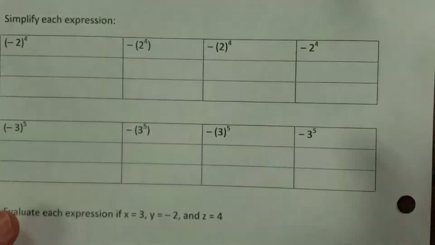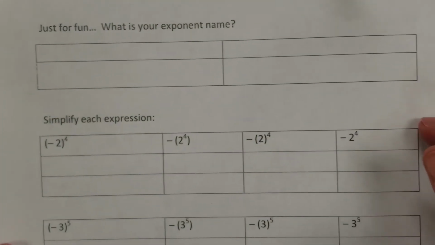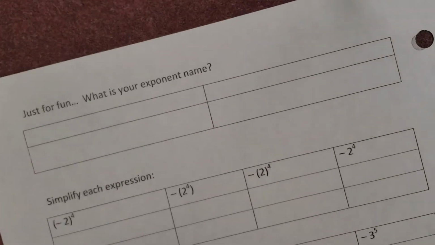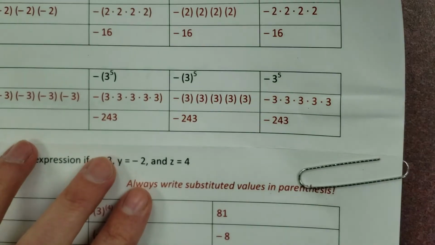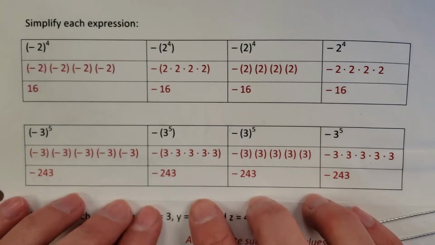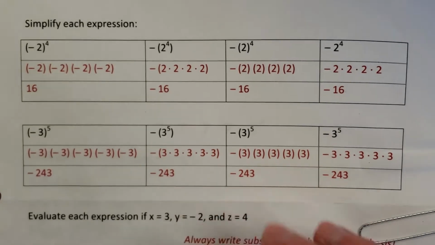We did a fun thing in class. We found our exponent name. We're not going to do that right now because that's kind of just a fun in-class thing. And I want to use my teacher notes actually to help make this point in the next section. I think it would just be easier to show it.